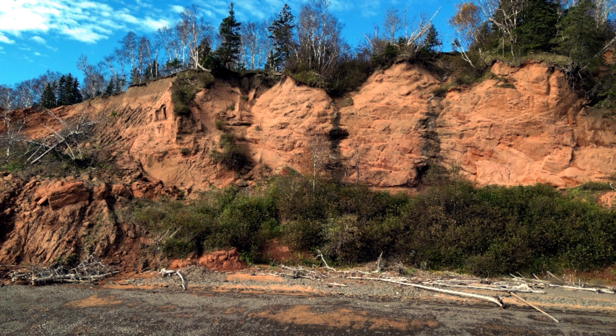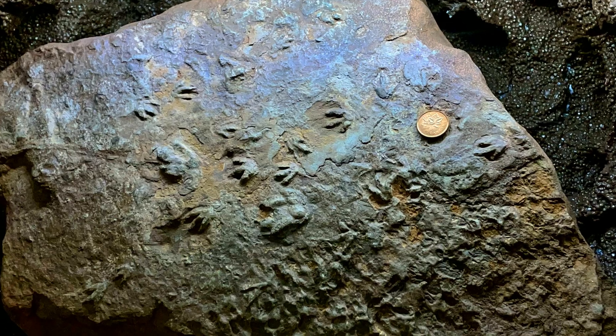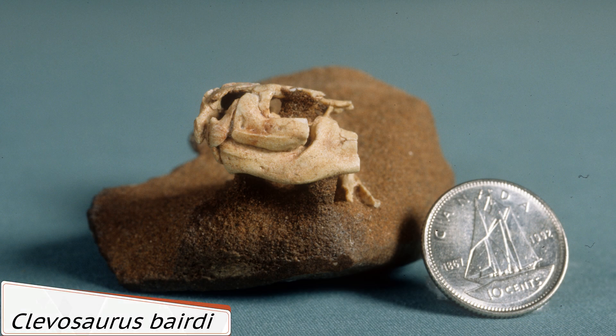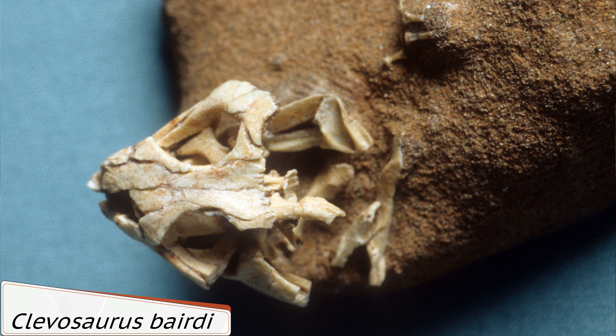It kind of unfolded gradually, our realization that these were really important pieces. Paul Olsen, Donald Baird, and Jack Horner — those early Princeton University trips in the early 70s really changed the perspective of Wasson Bluff. A couple days later all three of us were there, and we sieved the material around the beach gravel and sand to try to find more fragments. We did, and we also found dinosaur footprints — the first dinosaur footprints from Atlantic Canada. Paul Olsen had found some bones in the sandy facies at Wasson Bluff, and we found additional material including that beautiful little skull of Clevusaurus, now at the Fundy Geological Museum, which we named after Donald Baird, who had done the pioneering work in the Fundy Basin in the Triassic.